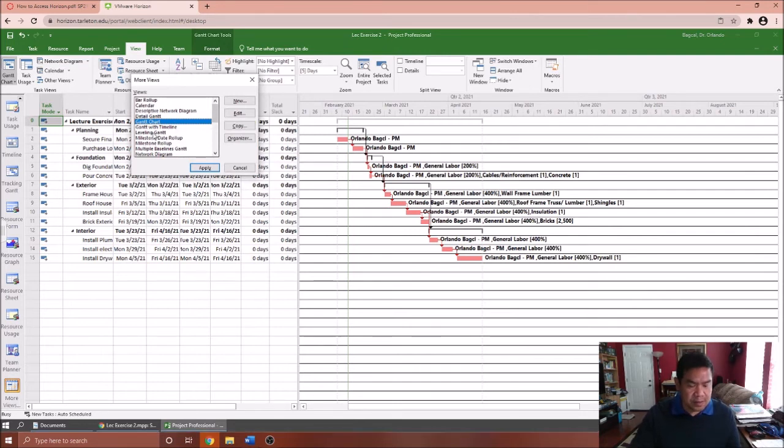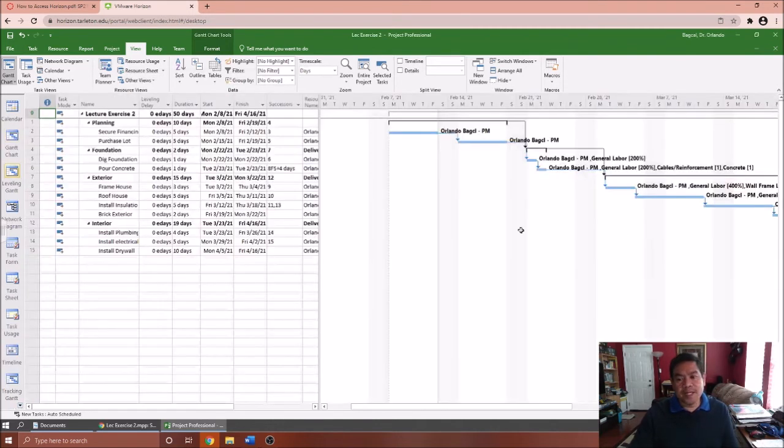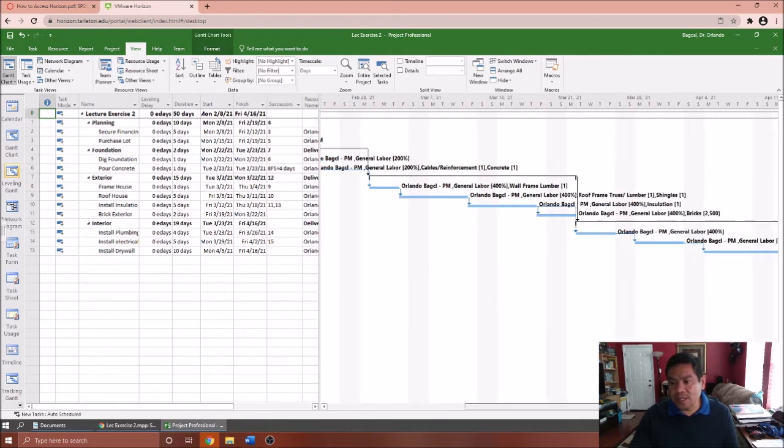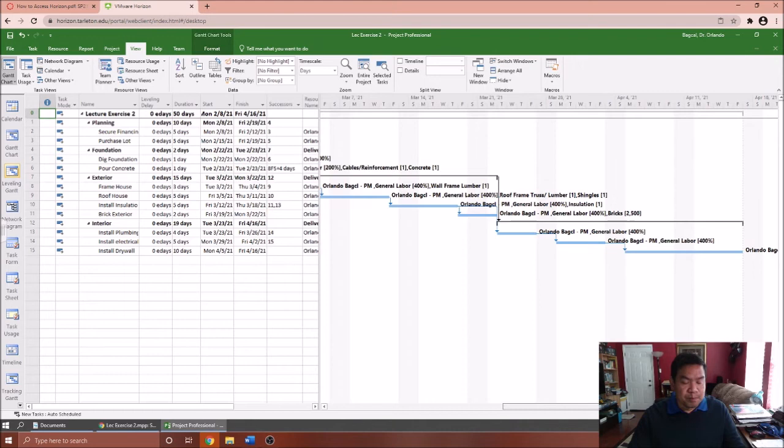So here, this is the Leveling Gantt. Then you apply that and it gives you a view. Since none of those activities has been moved or rescheduled, you will not be able to see any changes. Otherwise, if there are some changes, where activities are being pushed back, you will see the baseline and the one that has been leveled. I'll probably show you that in one of the other examples later on.